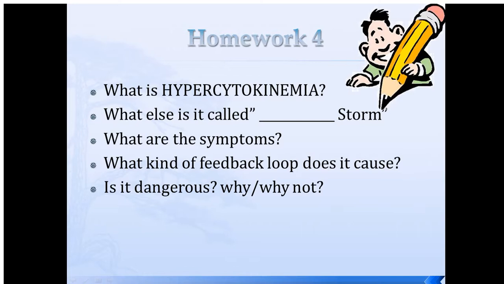So now let's tackle another question. Question number 4 is, what is hypercytokinemia? You can probably figure out just by looking at the word what it is. But what else is it called? And this is interesting because this uses a feedback loop. Those cytokines are really good, but what if you get too many cytokines in the blood? What do they call it? You can Google it, look it up in your book. What are the typical symptoms? This is kind of like going back to the endocrine system. If you know the effects of the cytokines and you have too many, you can just say the effects are amplified. What are those amplified effects, though? And when you have hypercytokinemia, what is the feedback loop that's turned on? I know you've heard of feedback loops before. What feedback loop gets turned on during hypercytokinemia? And is that dangerous or not? So I'm going to let you pause and look those up.